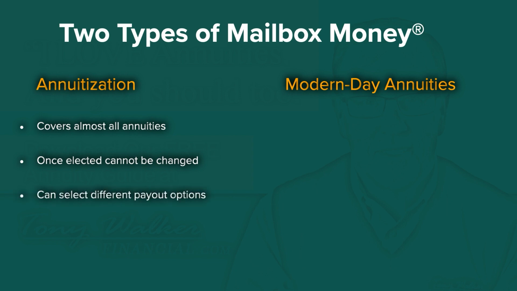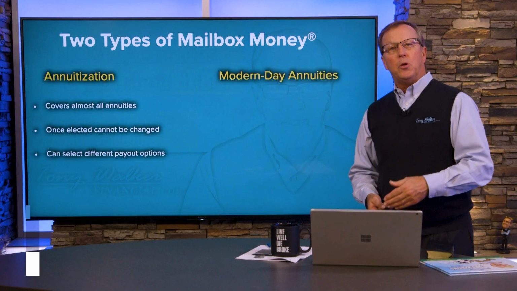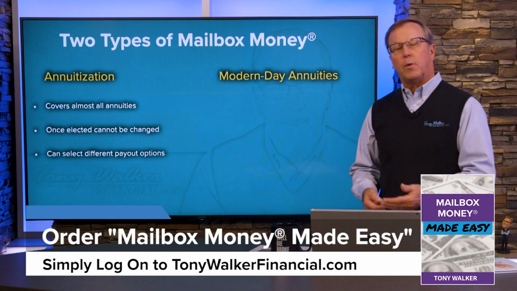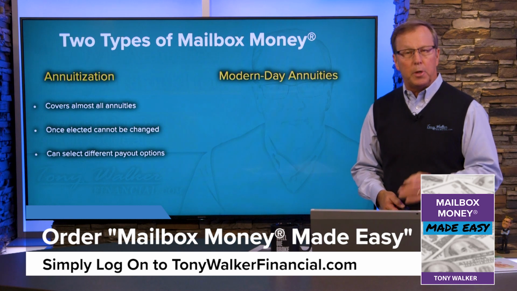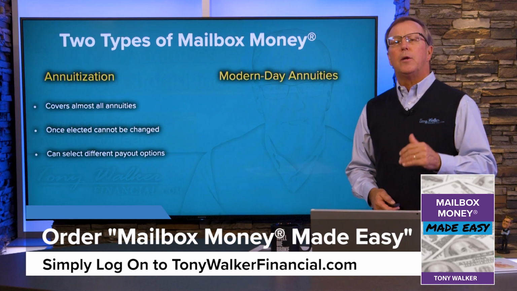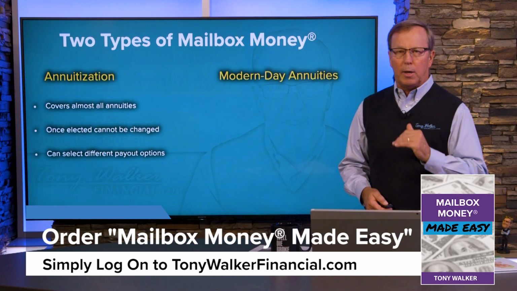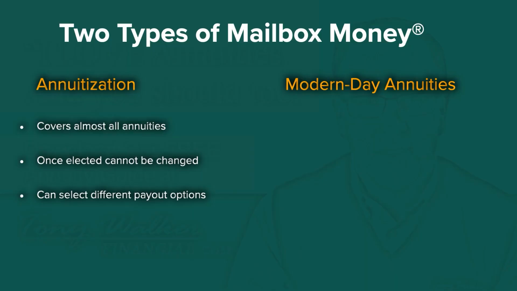The next is, you can select a lot of different options. You can annuitize for your life, for the life of a spouse. You can do what's called a period certain for a number of years. So there's lots of different options to annuitize that annuity. But again, whenever that option is selected and income begins, you cannot change your mind. I like this, single, joint and period certain.